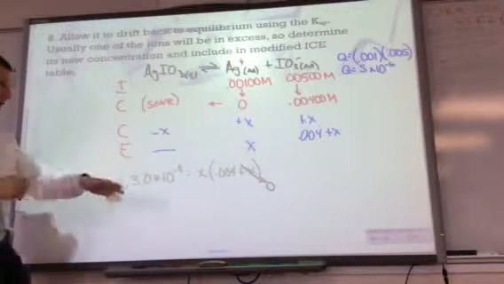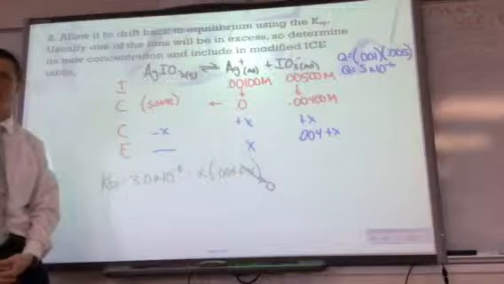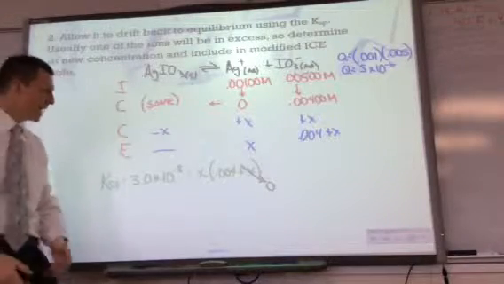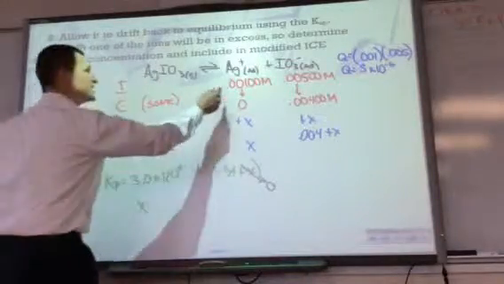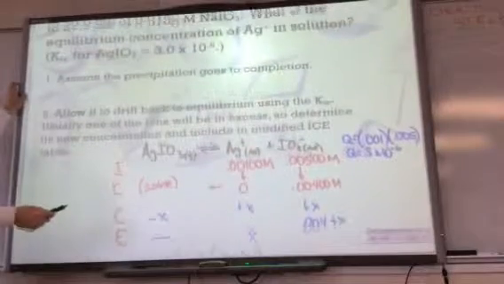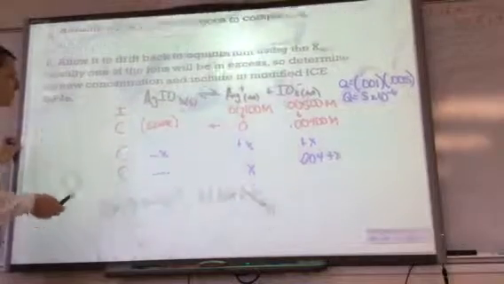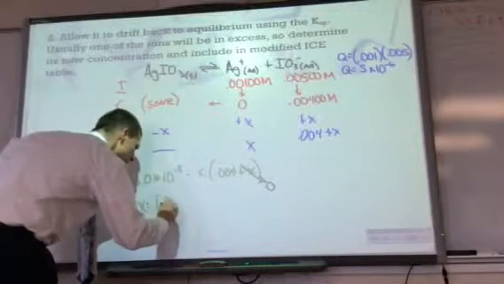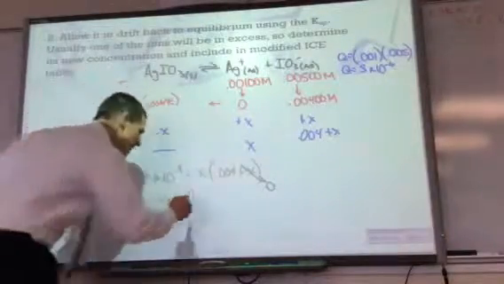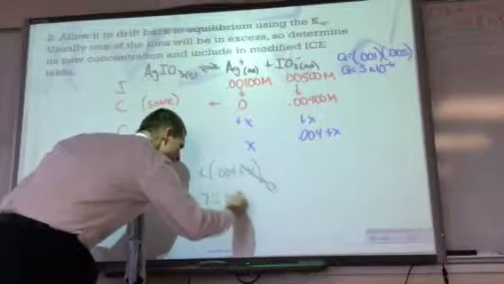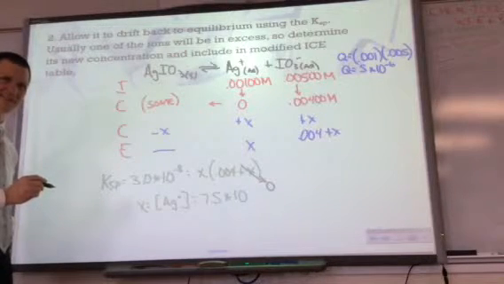So finding x now with that approximation is really easy. You just take the K value and divide by 0.004. Sorry, not the K value, the x value, which is the silver concentration, if we can be reminded, that's what the question was asking for. What is going to be the silver concentration at equilibrium? So when we solve for x, that's our answer. And that's equal to that divided by 0.004, which is 7.5 times 10 to the negative 6.